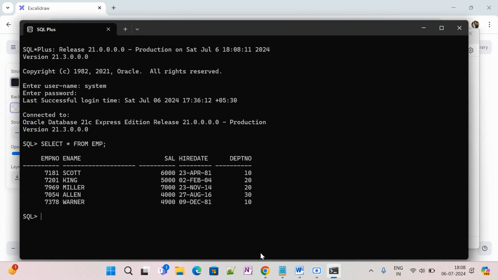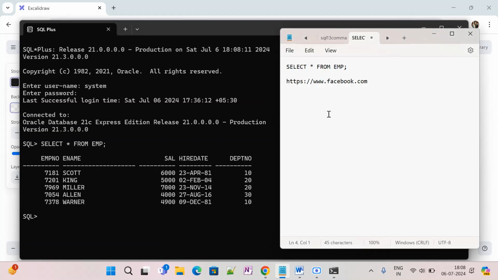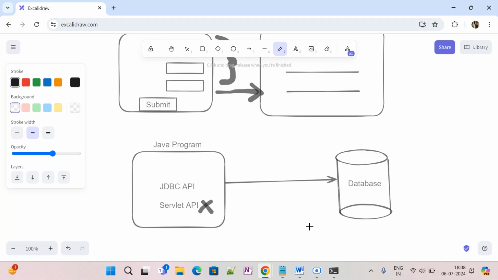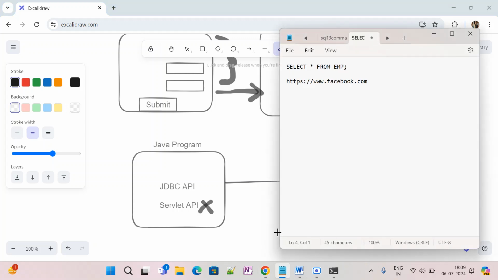If I type the same thing in Notepad, it is not getting executed. Why? Notepad doesn't have that capacity.